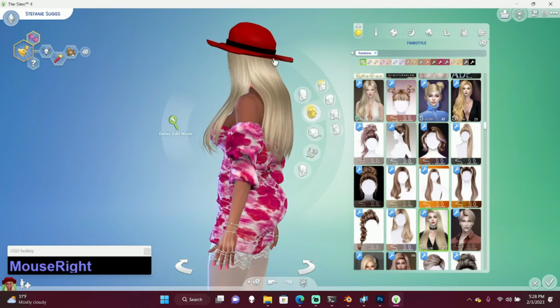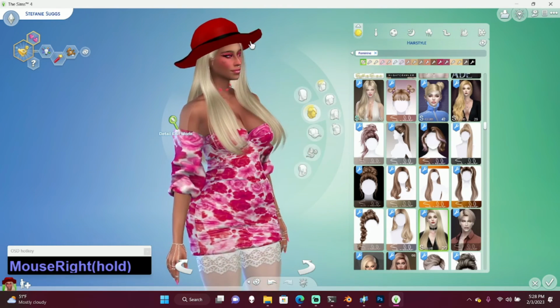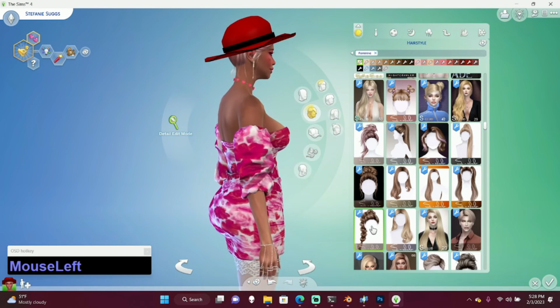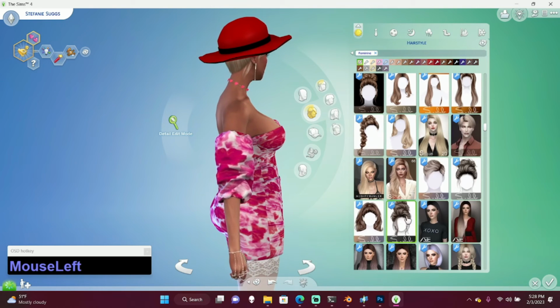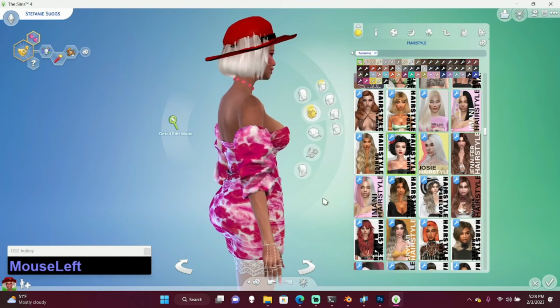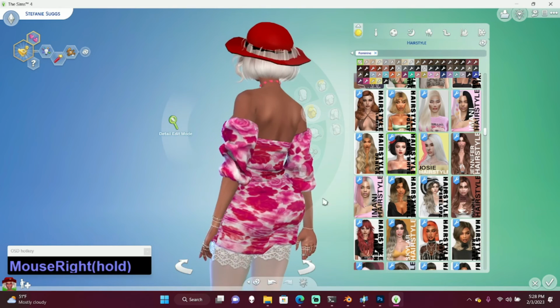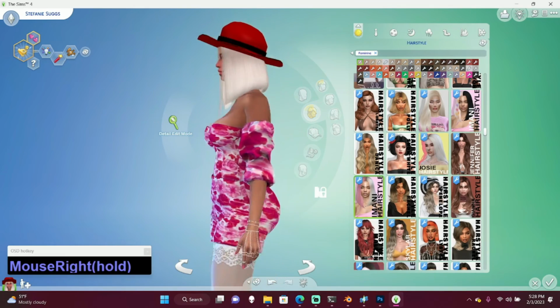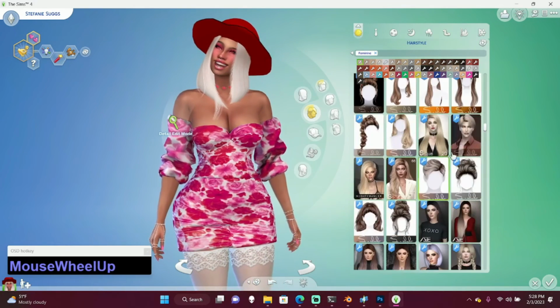You'll want to look here and then usually up front. If you lined your hat up pretty closely with the EA hat, then you'll most likely be fine. But there's some hairs, like this hair, that don't work with most hats. But the more hairs that you make your hat compatible with, the better.